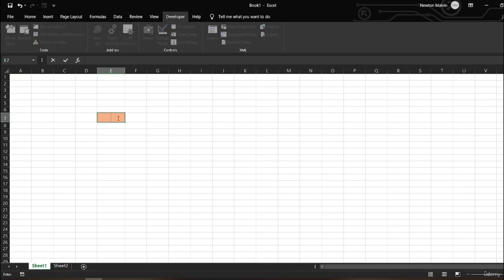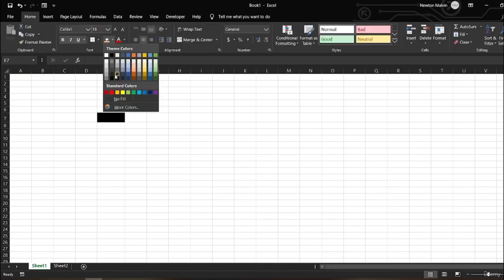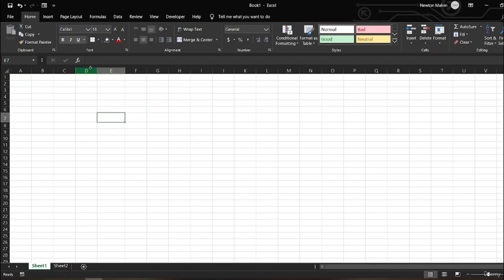I'm going to take off the colors as well, every single thing, go to the home tab, select no fill and go back to how it was. Now basically I want to place it in F5.